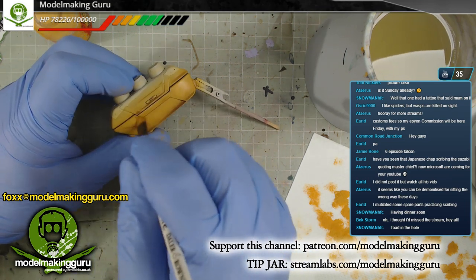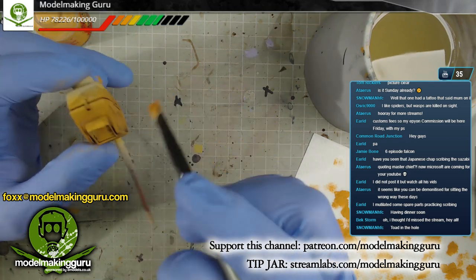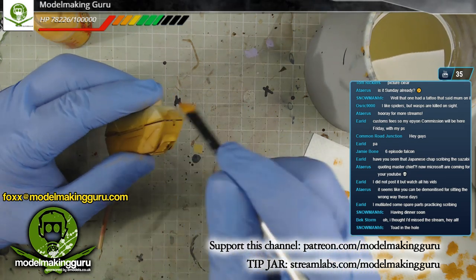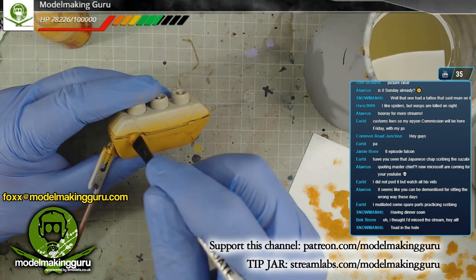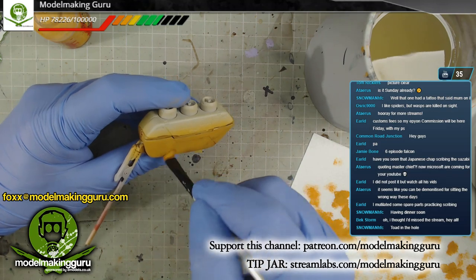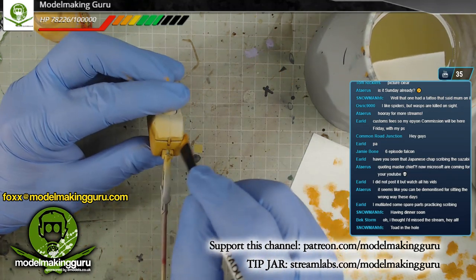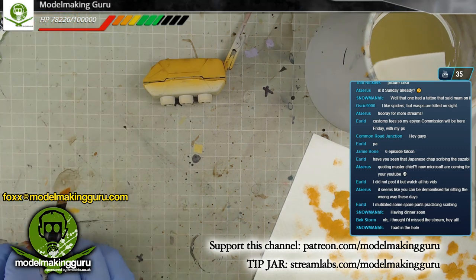Now, I am being quite careless here. I'm not being particularly careful. Remember, I'm not doing any weathering. This is purely just setting down the base coat for the armour. So, if I'm a little rough and ready, it's fine. Because I just want to get some highlights and some lowlights, some shade and some... not shade. There's not a lot of shade on these bits. Oh, itchy nose, god damn it.